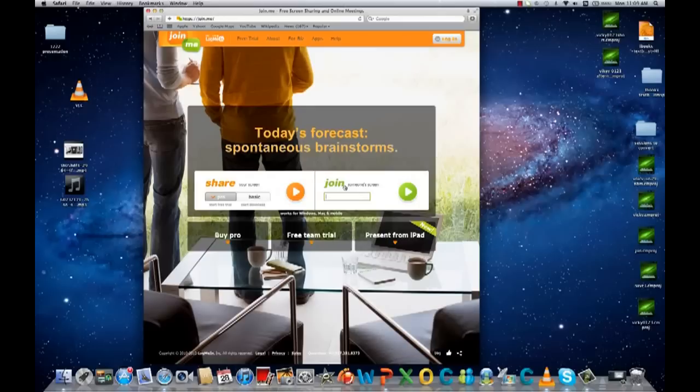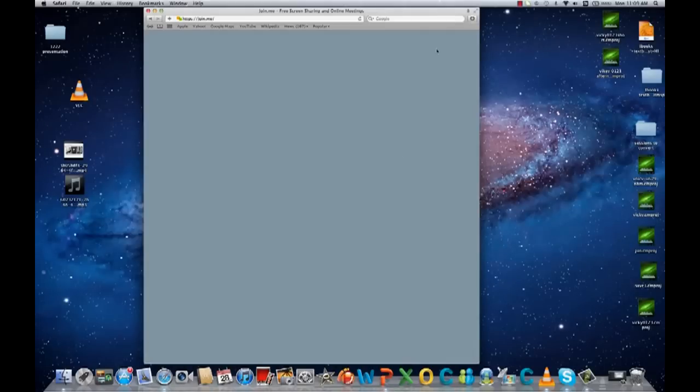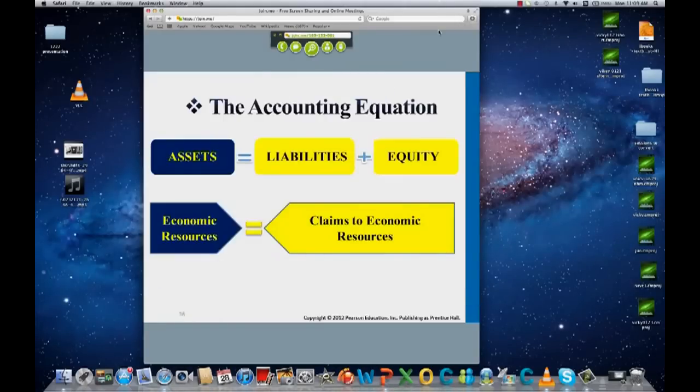And so these are the things that a business purchases to help them generate service revenue, generate sales. This is the money that they borrow from other parties, creditors. Subtract what you owe from what you own gives you the remaining value, the net worth of the business. So we call it.